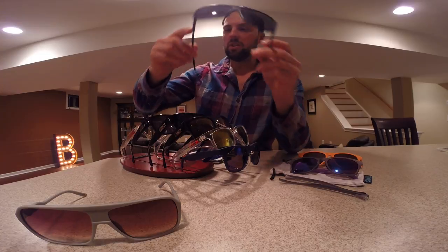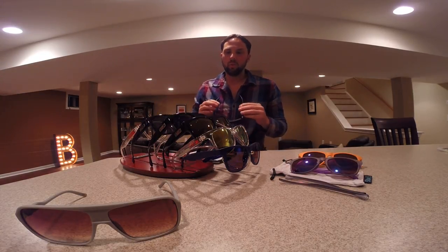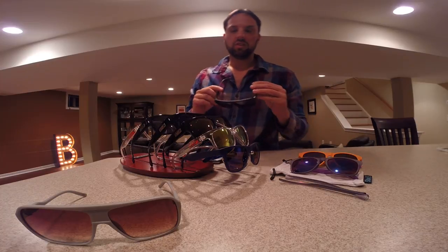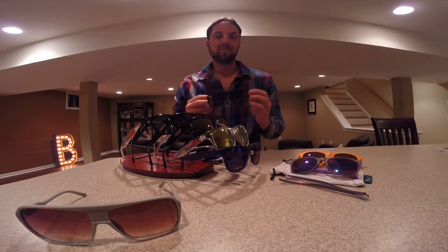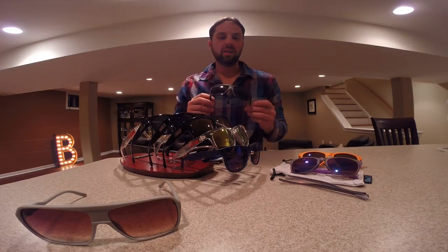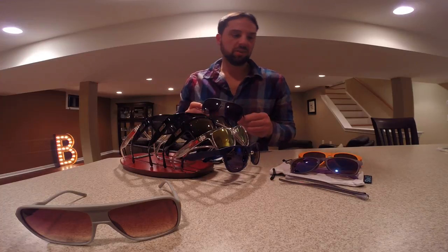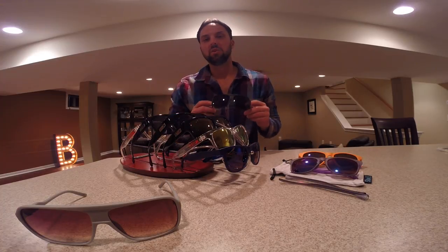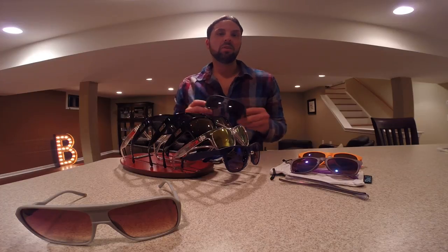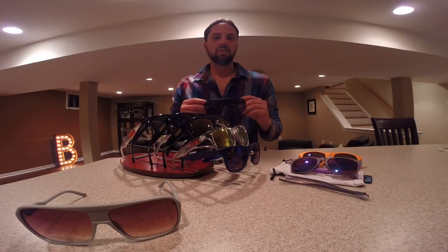So these are very, very stylish sunglasses, very affordable for people that want a good selection of sunglasses, want to look stylish, but hey, if they fall off your face and you run over them with a skateboard or on a quad, you're not going to be that upset. I would still be upset because I have a collection of them. I would hate to lose one, but I'd get over it pretty quick. I'd go online. I'd probably order another two pairs because that's how nice these glasses are.